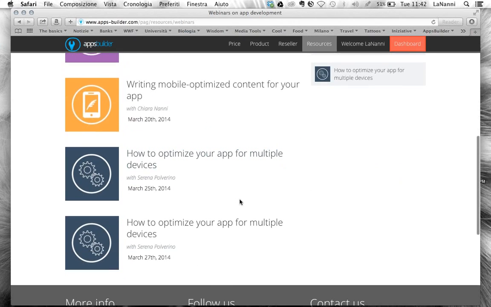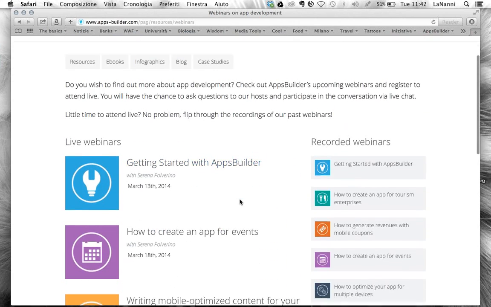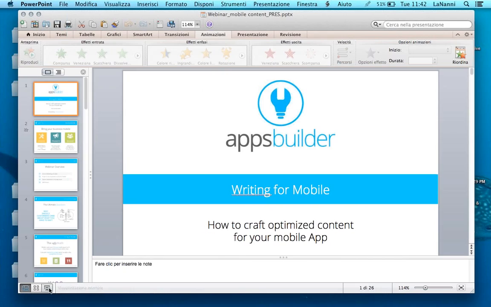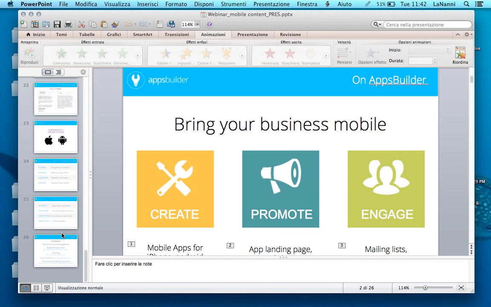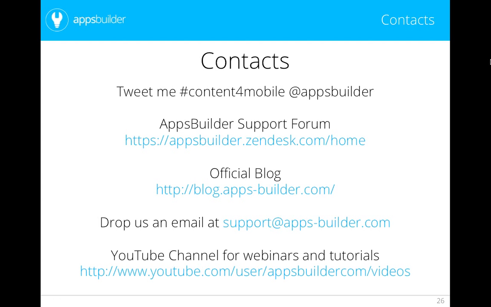It just means that, for example, if you're adding a picture about your venue, maybe a picture of the entrance of your store, if you have a store, you might want to go for either a very small landscape picture that will actually fit in portrait mode, or a portrait mode image that is not going to make your users go back and forth to fill in and read through all your content. So I hope this answers your questions.